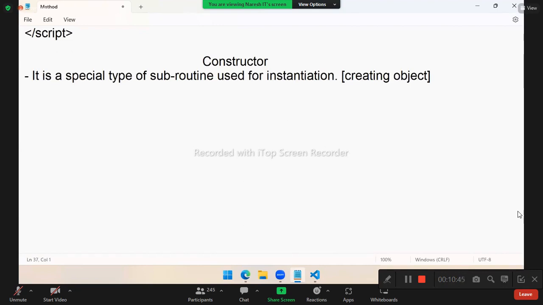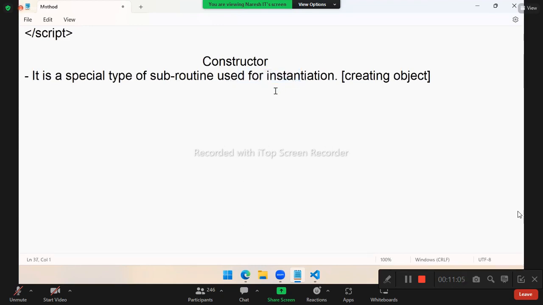So, what is a subroutine? It is like a special type of method. What is the purpose of a constructor? It is used for instantiation.